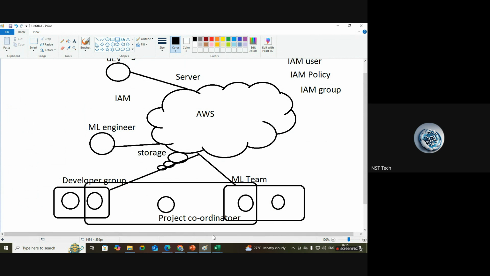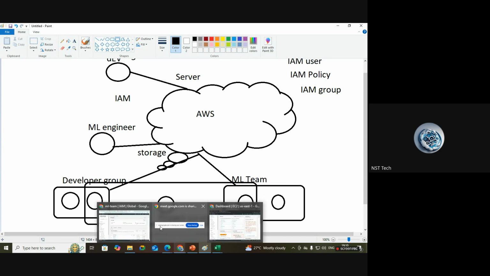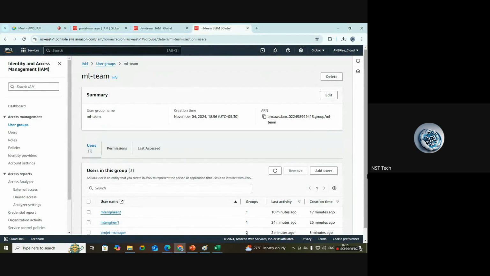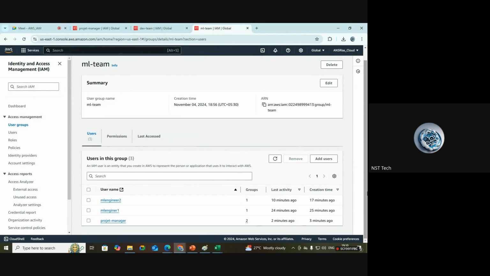So his requirement is different, but we don't need to create a separate group for him. Instead, we already have one group for the development team and one for the ML team. So we can create one IAM user for this project coordinator and simply add him to two groups. So he will get the access or permissions of those two groups.